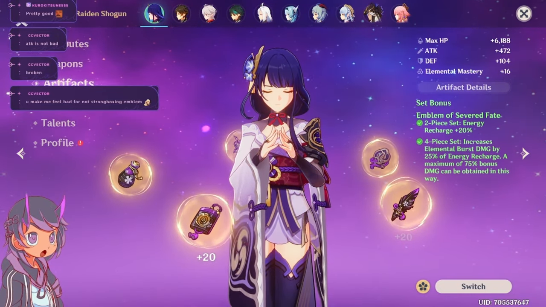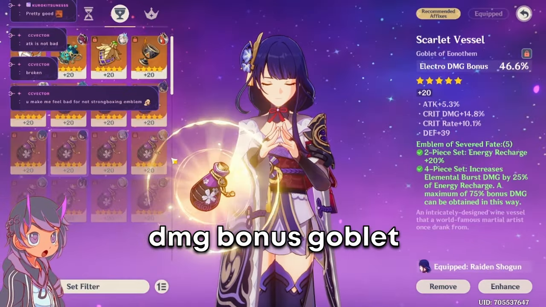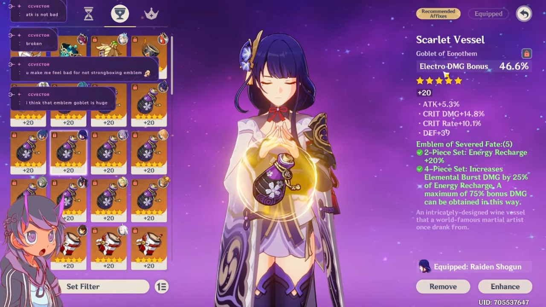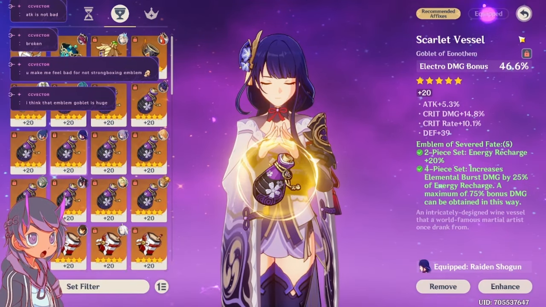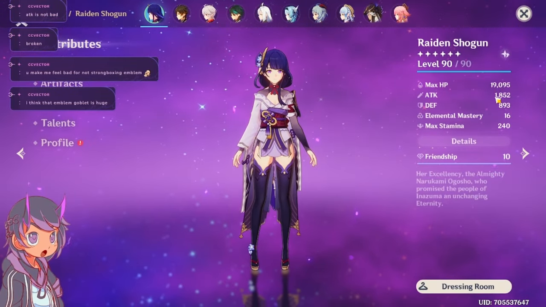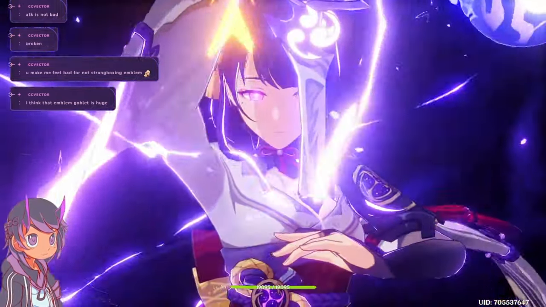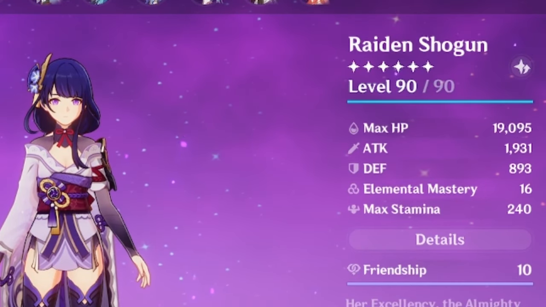But as you probably see, I only got one minor upgrade to my Raiden, which was getting an electro damage bonus goblet. I think the emblem goblet is a huge upgrade, because I need electro damage because attack was already fine for me. With Engulfing Lightning, I already have enough attack. Like, look, I already have near 2k attack, and if I ult, let's see. I got up to nearly 2k, which is fine.